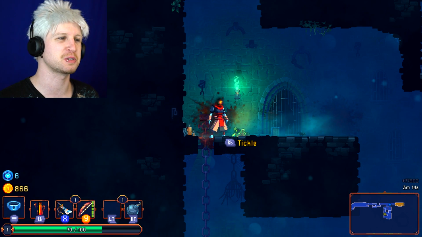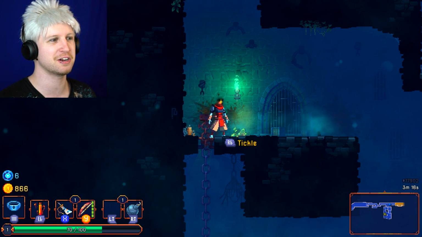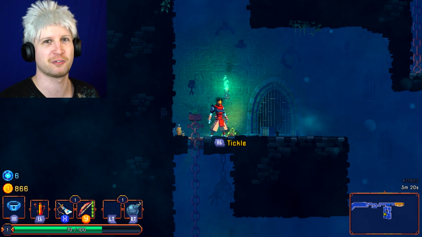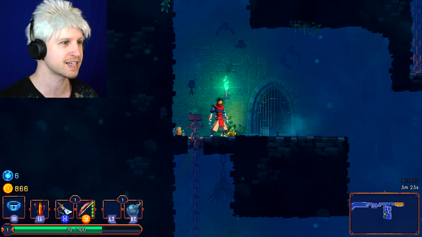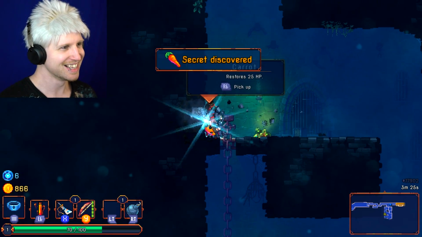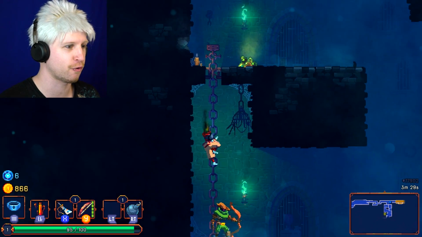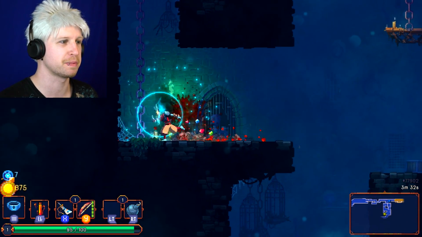I don't know if these are supposed to be references to our character right here, or it's supposed to be like other heroes that ended up perishing, because this, of course, is our slimy DNA dude. And we can tickle it! Like, seriously, I love that. Carrots in the walls, Castlevania enough for you yet? Hey, you stupid archer.